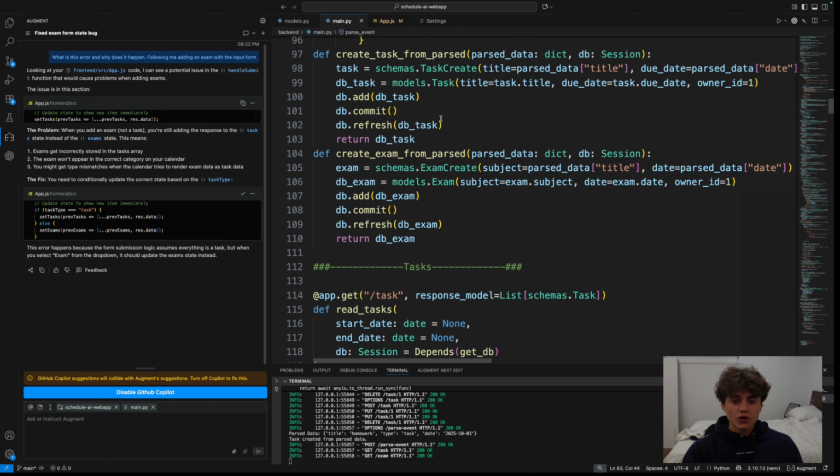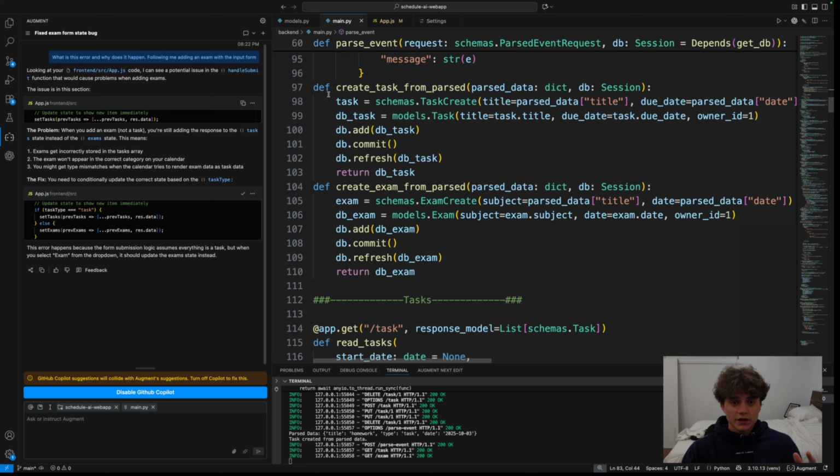Here I'm just going to go quickly, but you can see create task from parse. It's pretty much the exact same thing with the exam, but as you can see, we create a task variable. It gets assigned with the schema as the task create.